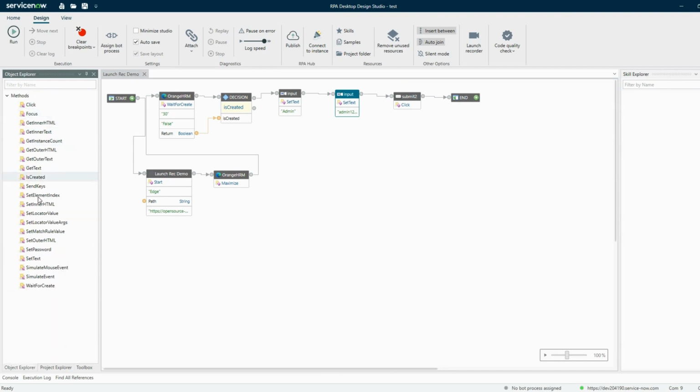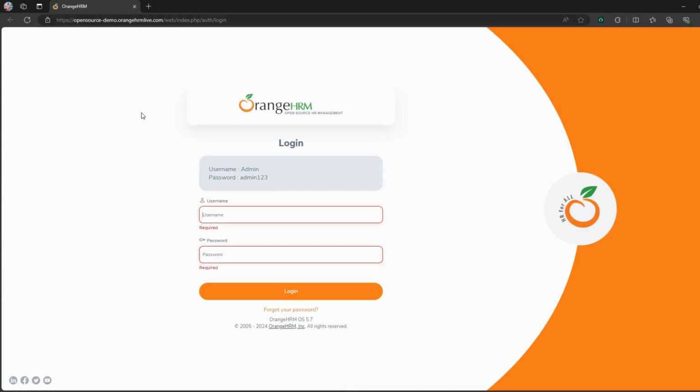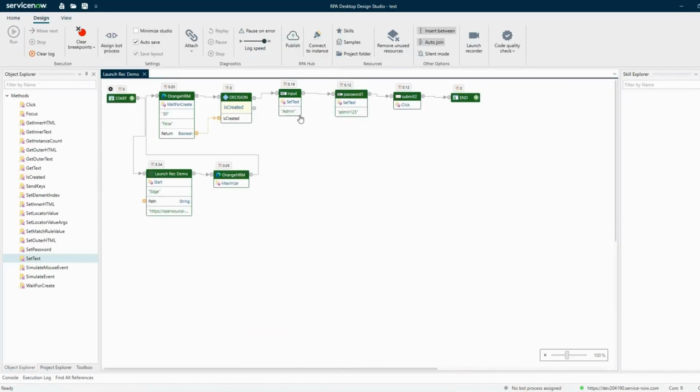So let's take the password. Okay, and let's close the application and launch it again. Okay, so it basically typed in both, but even after setting the text, the cursor is on the username. So when it is clicking on login, it is basically failing.